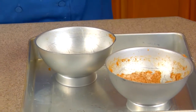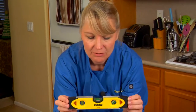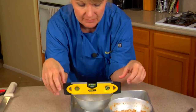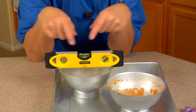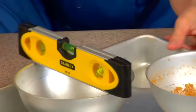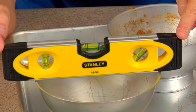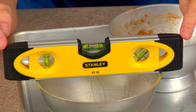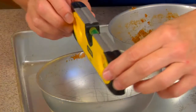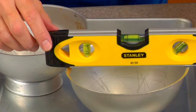Then get your cute little 6-inch Stanley level. See the bubble on there? We're going to utilize that to level this pan. It worked well for this direction. This way, you can see the bubble's off. The bubble's not there. So we're going to take and tilt it till we get it center, like that. And this is before you put the batter in. Okay, and we're going to check it this way. Tilt it that way again.